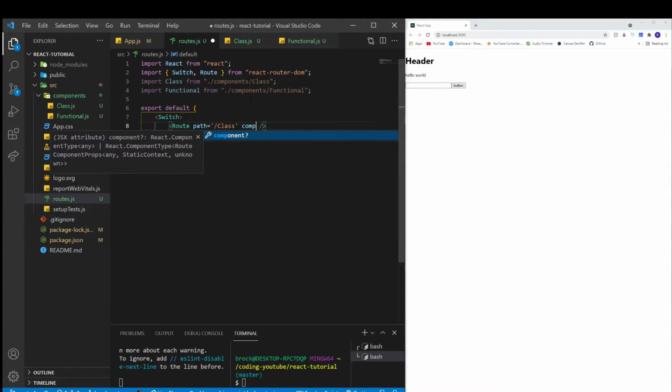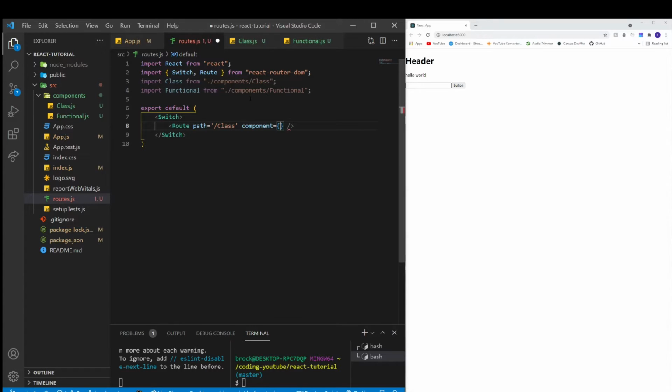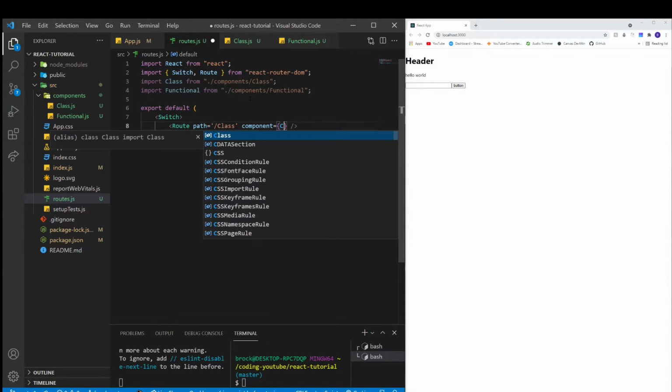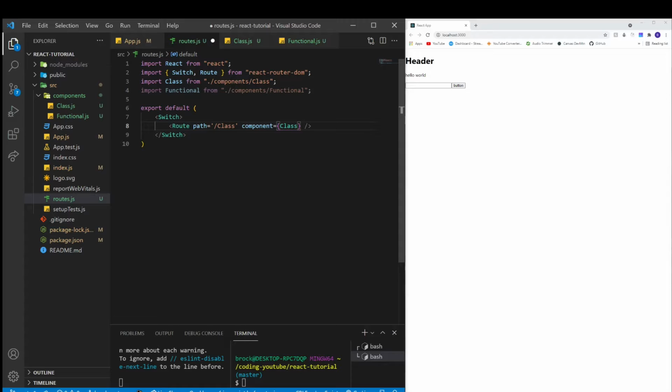And over here, the component property, we set this equal to the component that we want it to relate to. So we have Switch, and inside of the Switch tags, we have our self-closing Route component with the path property and the component property. The component property being set to the component that we want to correlate to our path.